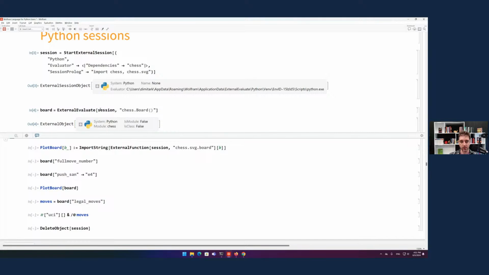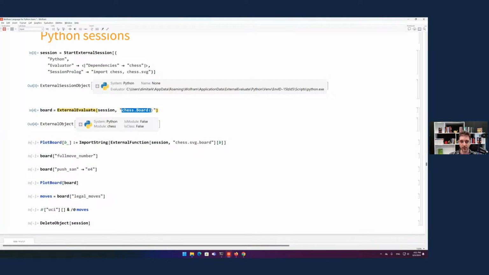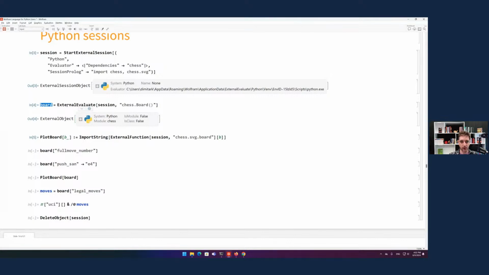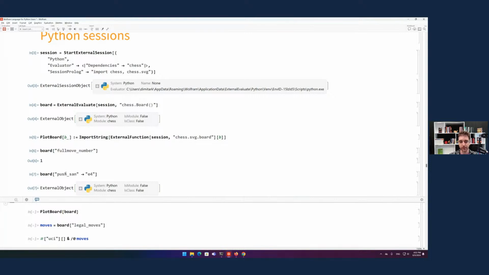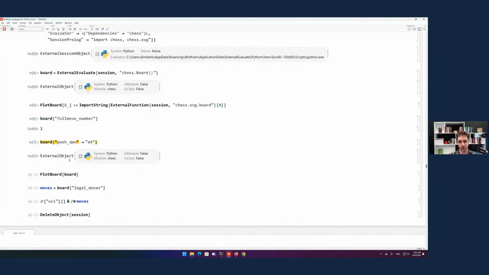Here, we are calling this session where we imported the chess library, and we're saying, okay, I want a board. Now, if you are doing this in a normal external language cell, chess.Board() parentheses doesn't actually mean anything to Wolfram Language, so you wouldn't be able to import it. But if you hold it in a variable, you're able to interact with it on the Python side. So we're holding it in board, and we can call methods on that variable. We say, okay, we want to get the fullmove number, and we want to push some figure to a certain position on the chessboard. Typically, if you do this in Python, you will see that every time you call one of these methods, something happens on the chessboard. But here, from Mathematica, we are just telling Python to do things on that object without necessarily seeing what that object becomes, because we have no way of representing it here.